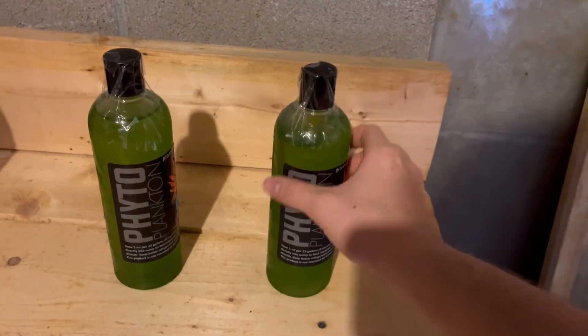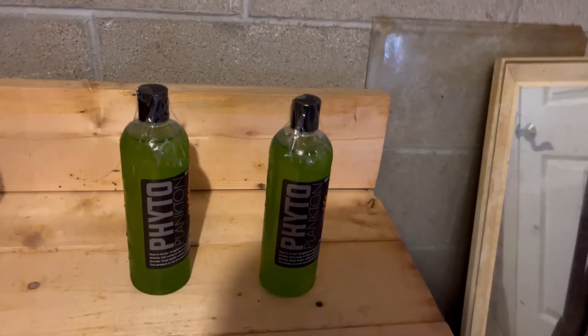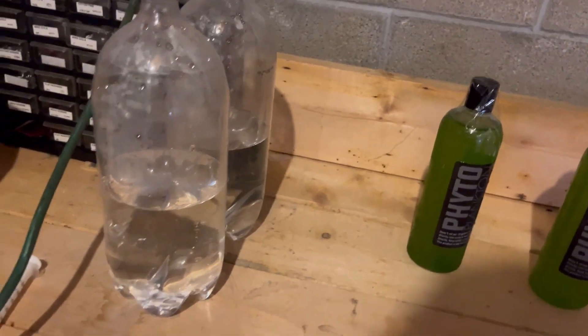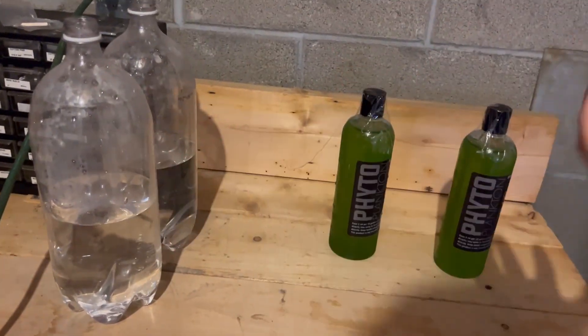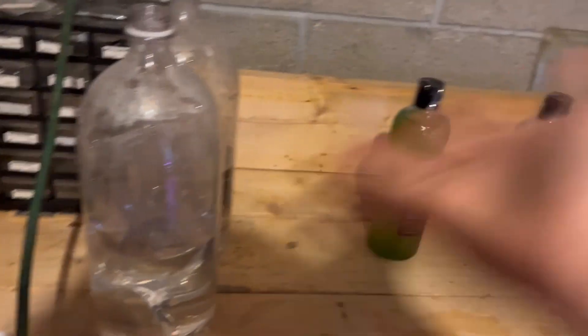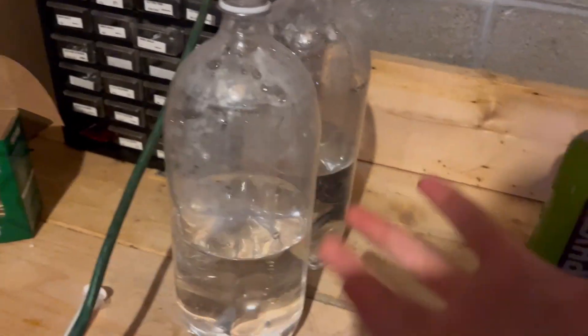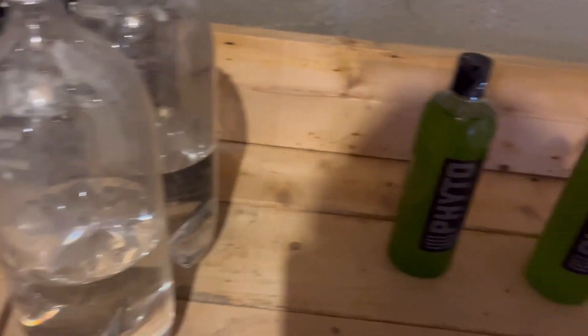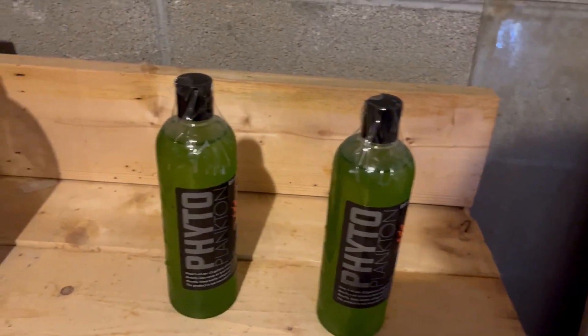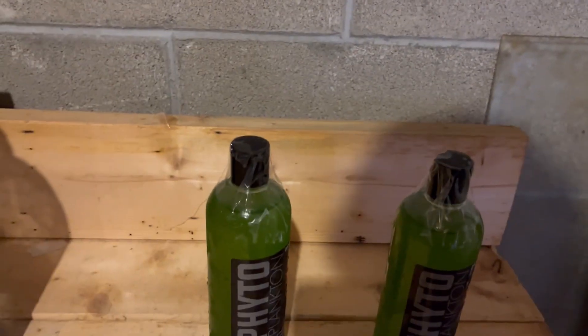I got both bottles during Black Friday for 10 bucks, plus some F2 that came with it. I also ordered my own F2 because I want to continue to culture this. I did some math — it doesn't say on the bottle, but I believe one of these is about half a liter. These bottles are two liters each. I'm thinking I'm going to dump one of these starter bottles into each of my culture bottles. I would recommend buying a funnel — I did not buy a funnel, but I have other ways.